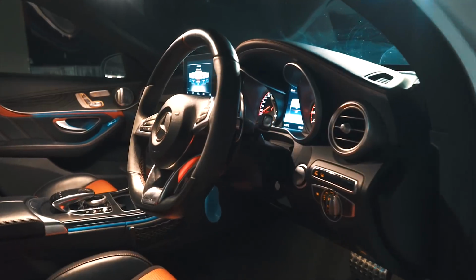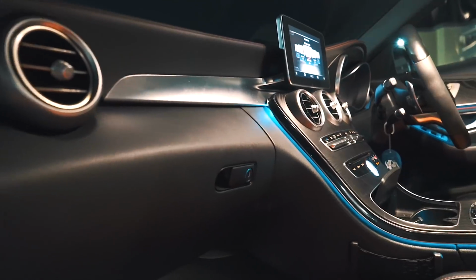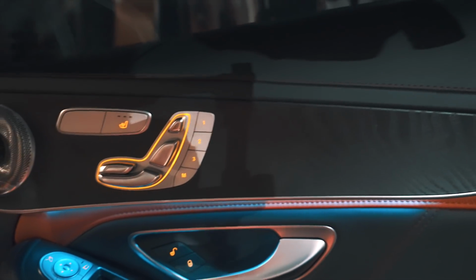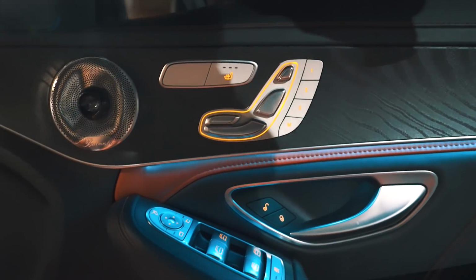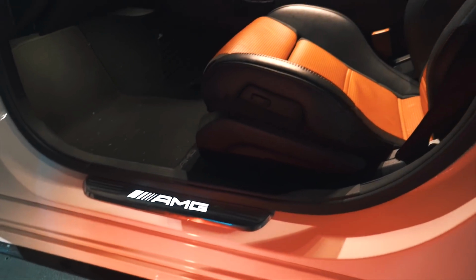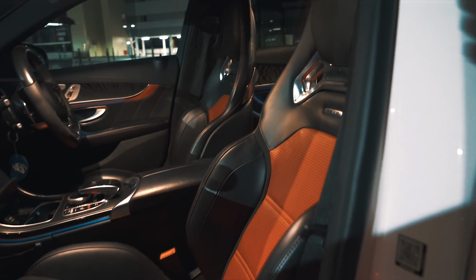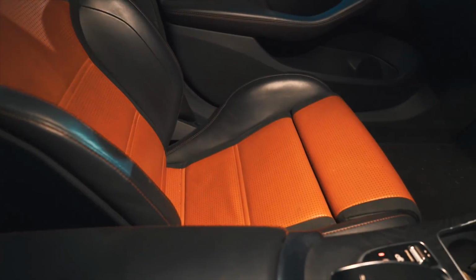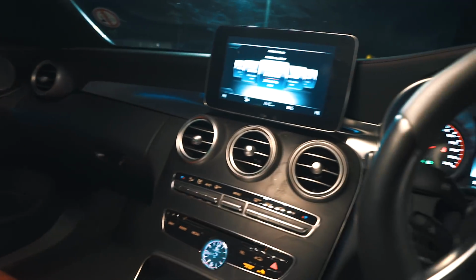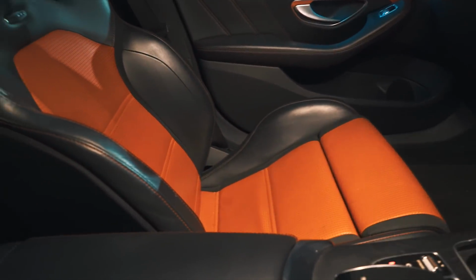One thing that definitely stands out with the Mercedes is the interior quality. It really is a special place to be. I mean, look at the door trims there. It's like a wood effect on there. You've got red and black lumberjack style seats. Seats are similar to the ones you find in the A45 AMGs. One thing Mercedes don't do, they don't really differentiate the seats, which is one small little gripe.